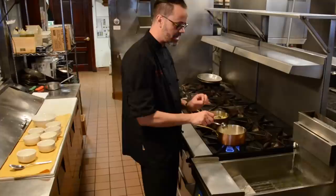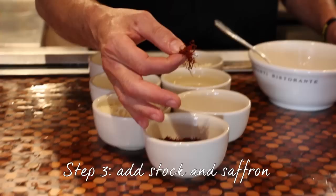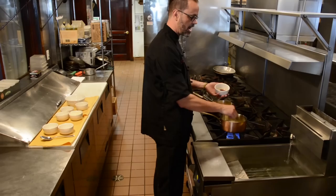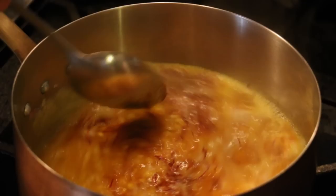Now is the right time to add the vegetable stock, just like so. And there are different schools of thought on when to add the saffron — I like to do it right after I add my stock, so there's enough moisture in there so the saffron will rehydrate almost immediately. And it will transform the risotto right now into a beautiful golden composition. Look at that — you can see it as it happens. It takes just a few seconds.